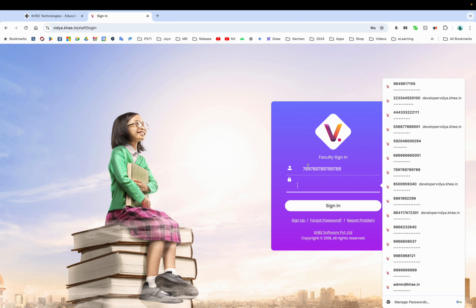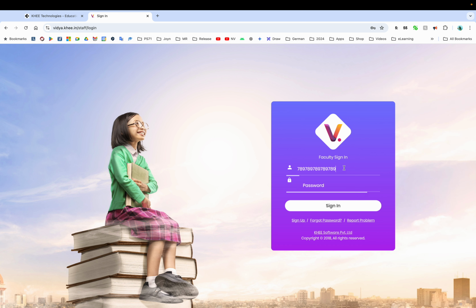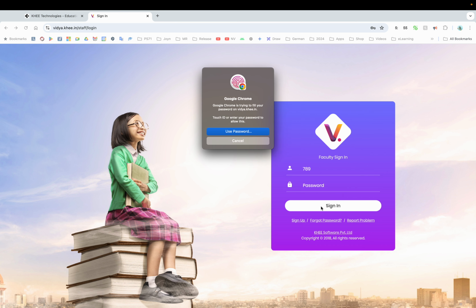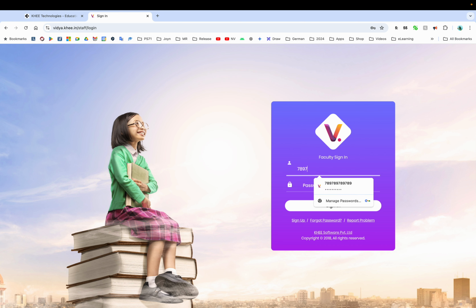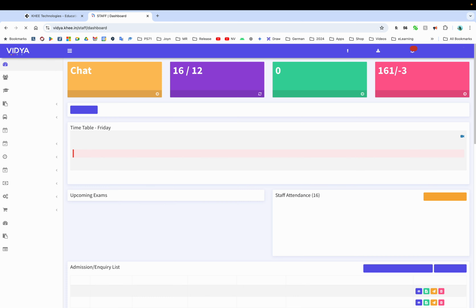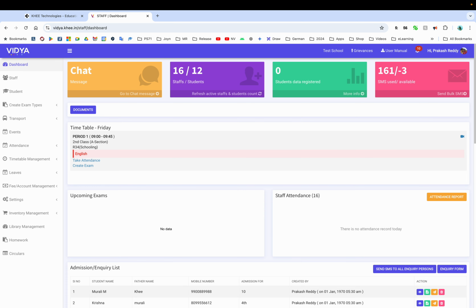That's just a small thing, and it will log into the dashboard, something like this.